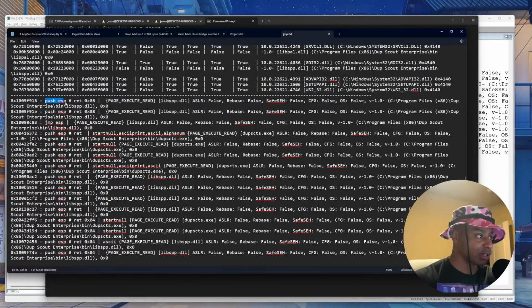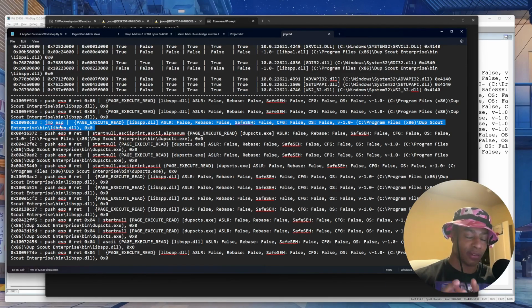And we do see a lot of instructions for pushing the stack pointer onto the stack and then returning to an offset of that. This is fine, but I think we can do better. I like this jump instruction right here, just go directly to the ESP. Because that will change, since this binary has ASLR enabled, address space layout randomization enabled.